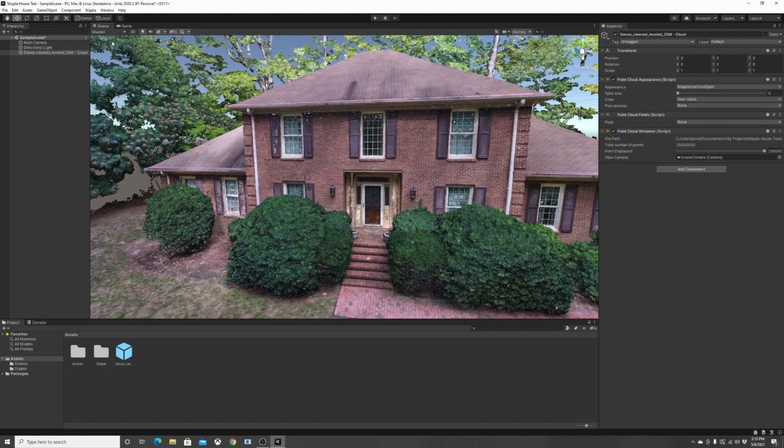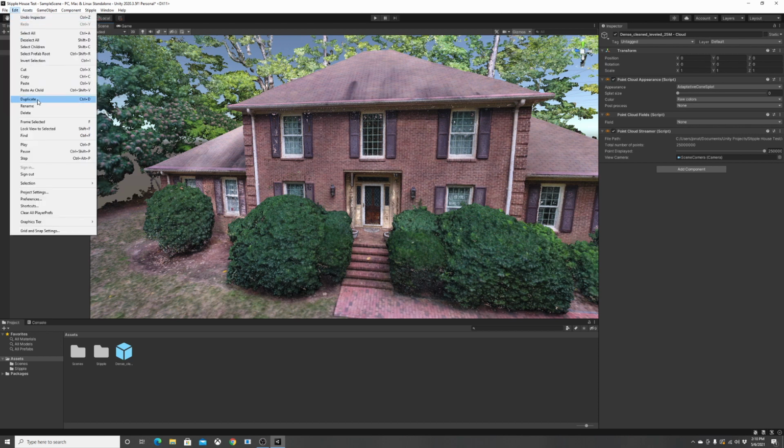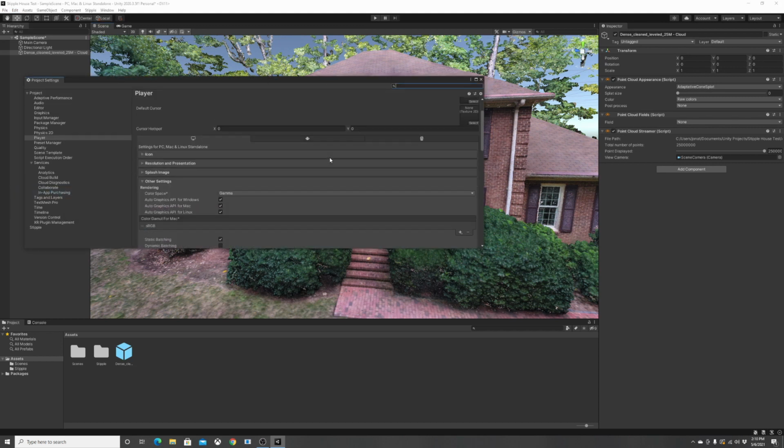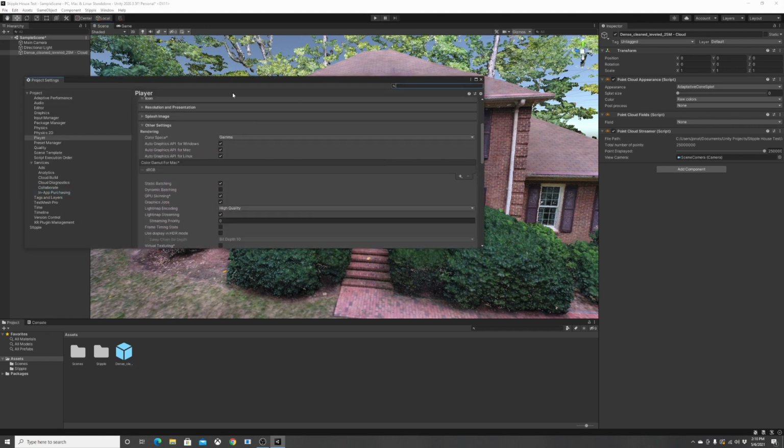And again, when you do a post-processing volume, you're going to want to go and change some of your scene settings. If you've never used Unity much before, you're going to want to go to project settings, and then you're going to want to go to your player, and you want to change your color space to linear. This is some preference. Some people might want gamma, but I like linear here.